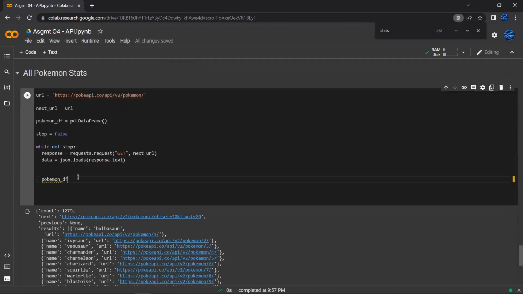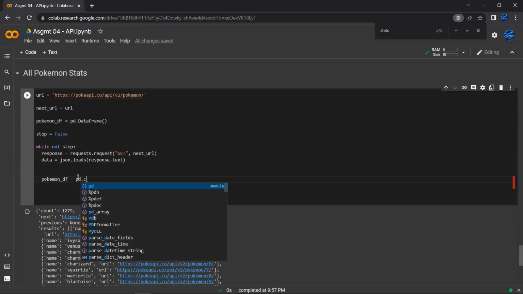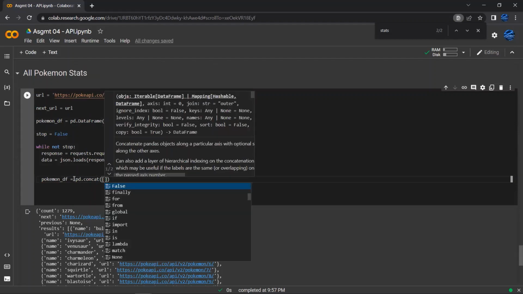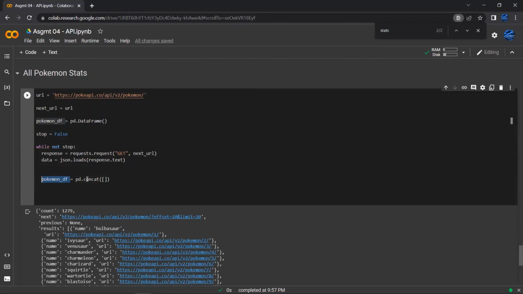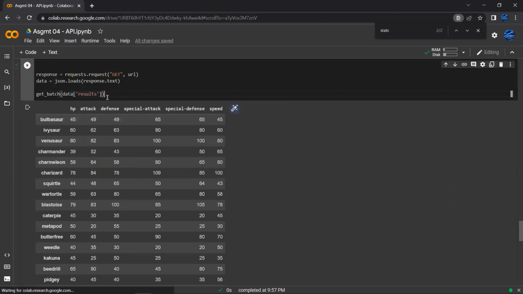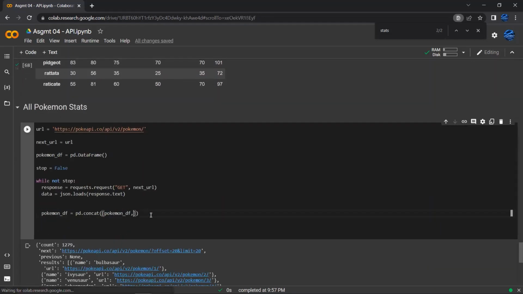So Pokemon df equals pandas.concat, and then we are going to enter our list of data frames. Our first data frame is going to be our total data frame, and then after that we want to get the data frame that will be our batch. So we put this in, and I can run this.